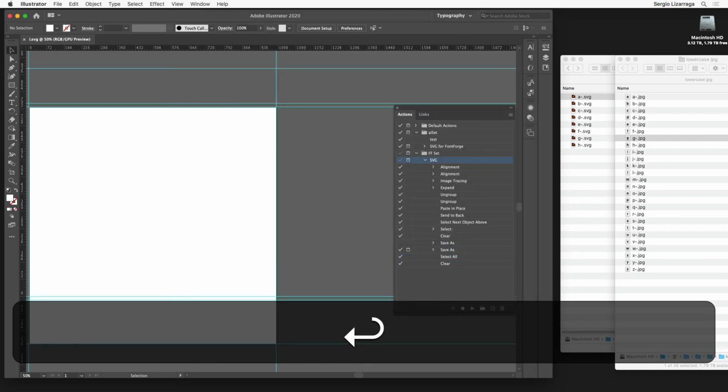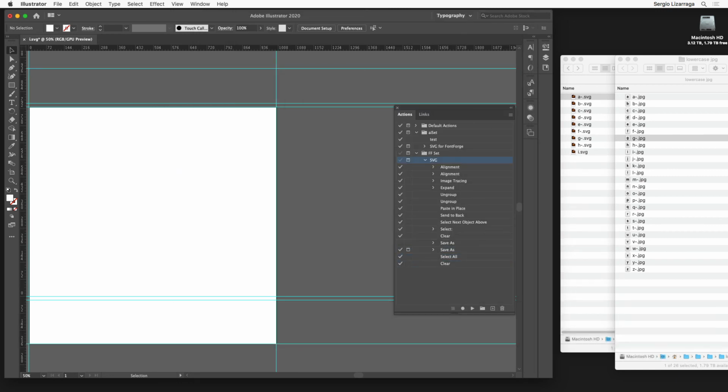So I'll finish this again, and then I'll do the uppercase and my symbols in off camera. But I will have to recreate the save as so it goes into the right folder, and that'll save me some time. And don't forget, every time you reopen this file, type in the text box or the text and copy it, or rather cut it out with Command X, and that way it goes in the clipboard, and then you're good to go.